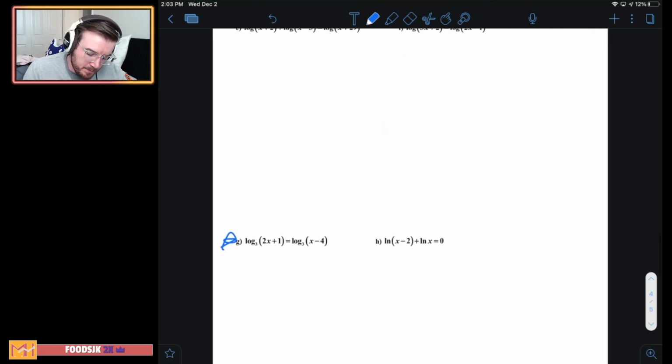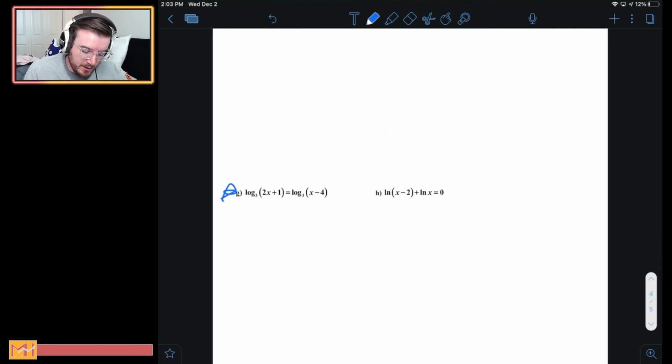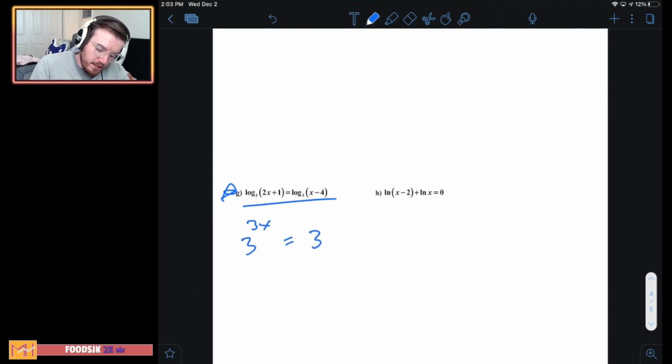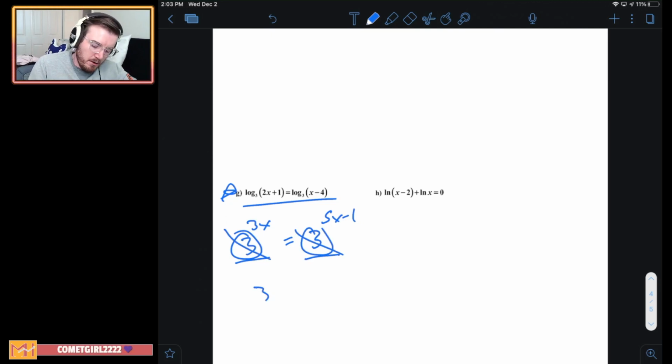And, well, wait a minute. Maybe I definitely spoke too soon. This one looks different because I have logs on both sides. What's up with that? Well, do you remember? Man, I'm doing lots of recalling, right? Previous knowledge things. Do you remember these problems where we had the same base of the exponent? And I said whenever the base of the exponent is the same, they essentially cancel each other out, and all we have to focus on is the exponents.